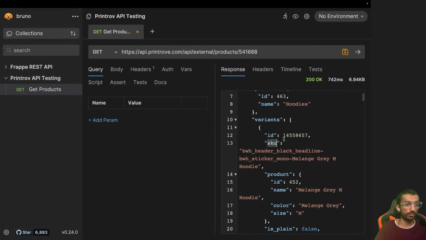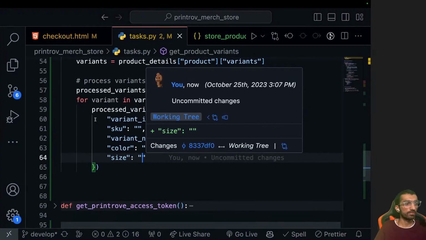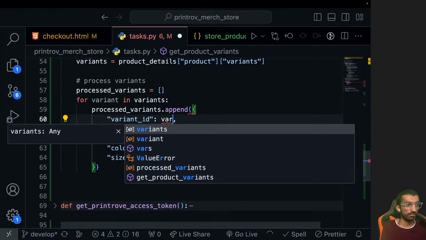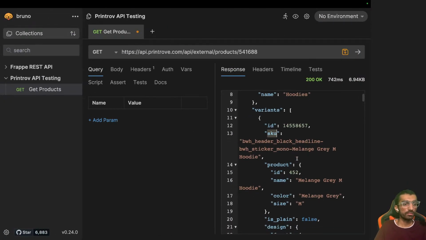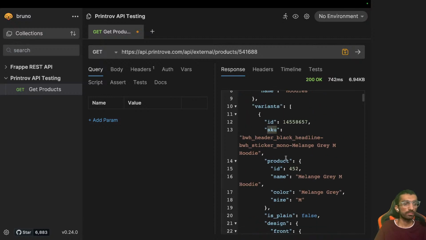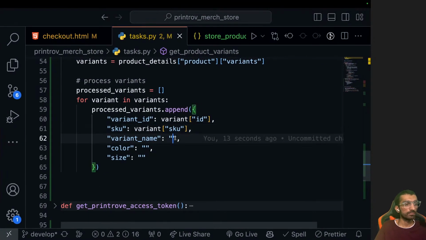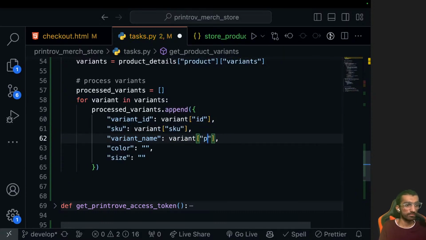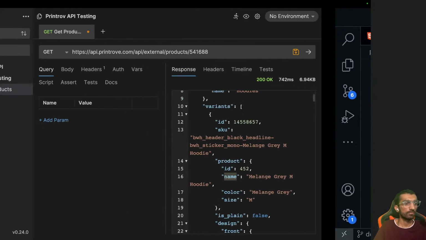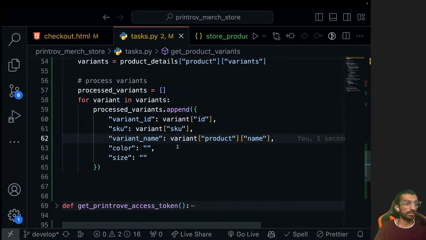Now let's extract it from variant. So variant ID will be variant ID, SKU will be variant SKU, name will be inside product name, same color and size.